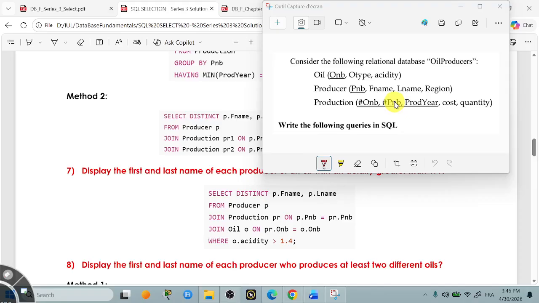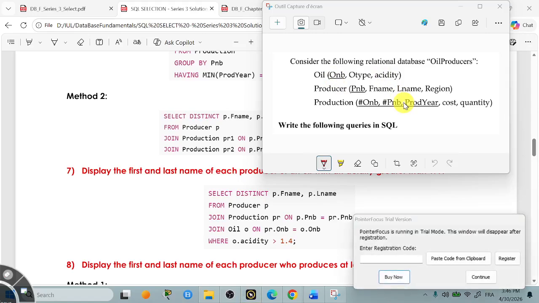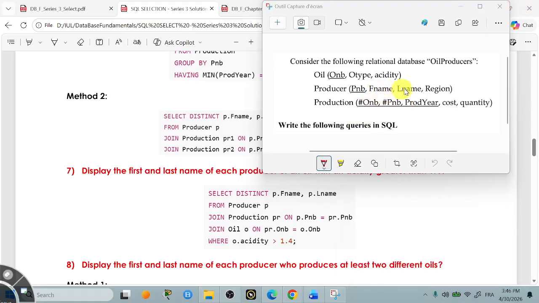How can we express this? Two different oils. So first of all, we are looking for producer number, first name, last name here, that have at least 2 times P and P, or 2 times O and P, because each O and P is an oil type, right?